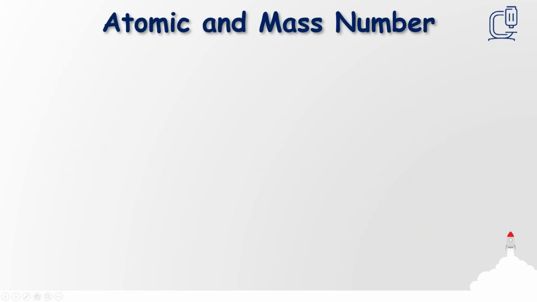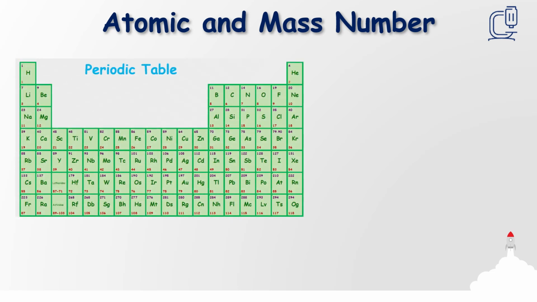Now we have the basics of what an atom is. Let's look at the atomic number and mass number. For us to understand these, we need to define elements. Here we have a periodic table. We will go through this in more detail in a later video, but in summary, it's a table of chemical elements arranged in order of atomic number. Now, an element is a substance made up of one type of atom only, which is represented in each box in the table. This box represents the element nitrogen, and this box represents the element sodium.